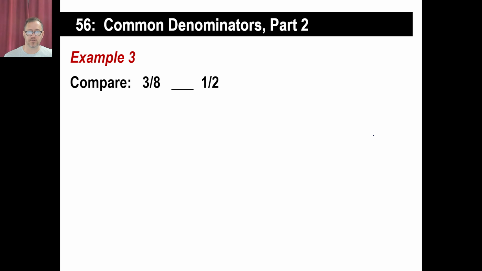Let's look at this. There's something else they put on here. We use equal sign or greater than or less than signs in these, and sometimes it's hard to visualize and compare two numbers if their denominators don't match. You probably look at this and go 3/8 of a pi, oh yeah, that's less than half of a pi, so that's going to be less. But pretend you didn't, and you might not at some point in the future. What you can do is just simply put both of these fractions as having the same denominator. Then you can figure out which one's greater. Well, the one that has a greater numerator, right? In other words, it's easy to tell that 5/6 is greater than 1/6, right? But if those denominators don't match, you might have to do a little fiddling until you get it.